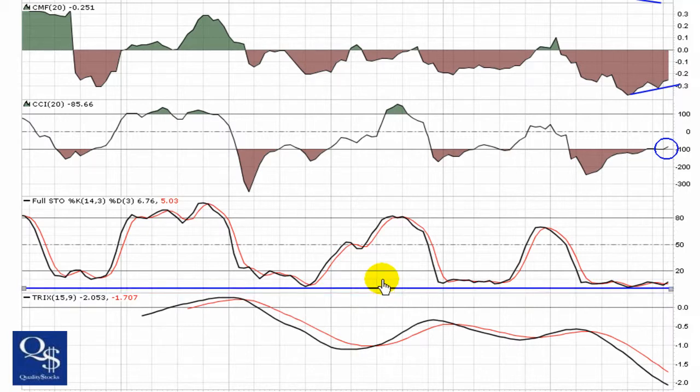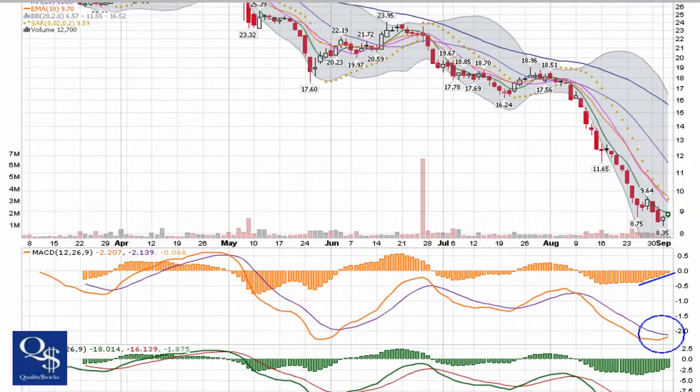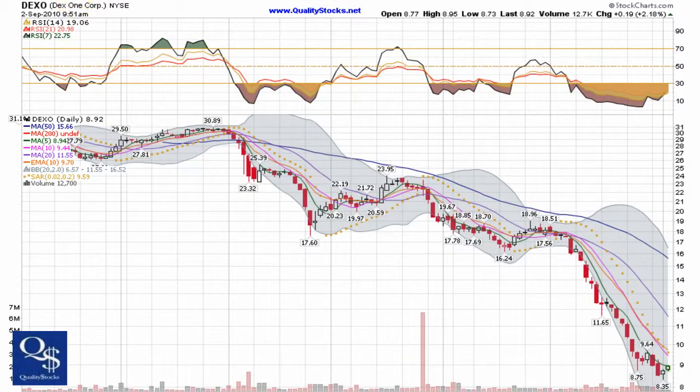Full stochastic, trending right on the bottom. Well oversold. Going to look for this, again, to initially break through 20, come out of oversold. True strength starts getting gathered when it gets up near 50. So they're going to look for this again. Bottom feeders are on alert right here because of it riding the bottom, and we're going to start to look for any kind of curl and strength to head back through 20. TRIX is just not going to be able to do much with it at this point. You use it for longer term analysis of charts. Right now it's just rocketing downhill because of the massive drop. So that's just a wait and see sort of thing, how that one plays out.